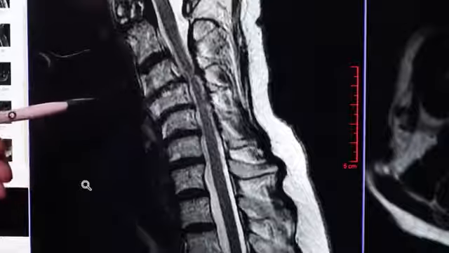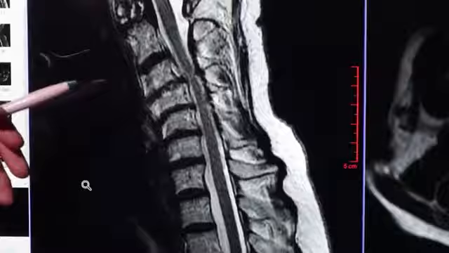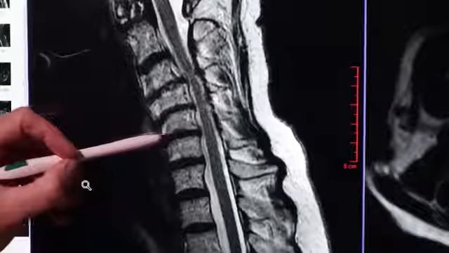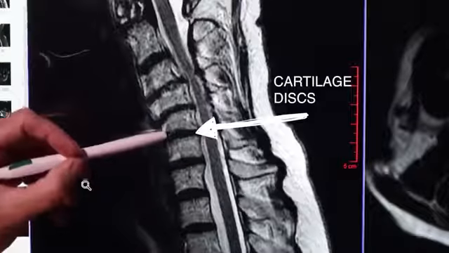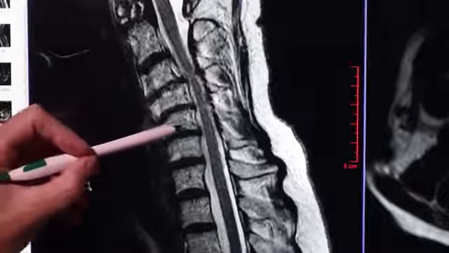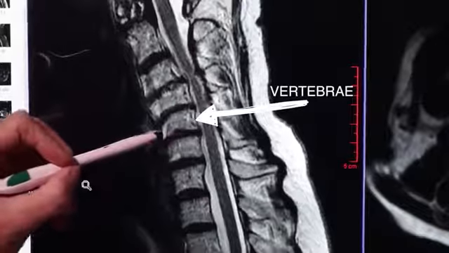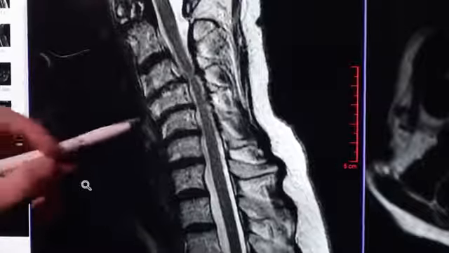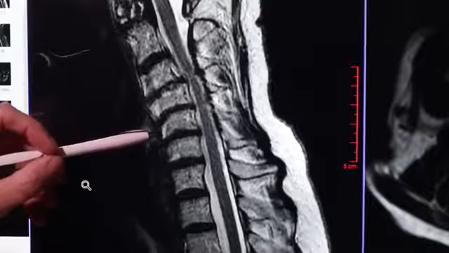Most cervical spine surgeries done involve removing part or all of one or more of the discs, the cartilage discs that sit between the vertebra. And the vertebra, or bones, are these big gray squares, and in between each 2 vertebrae sits a cartilage disc. The cushion between the bones is how I like to describe it for patients.